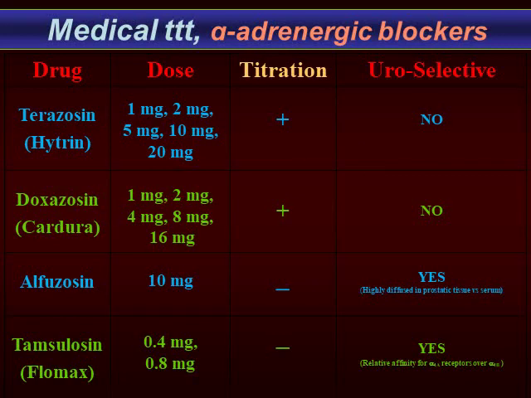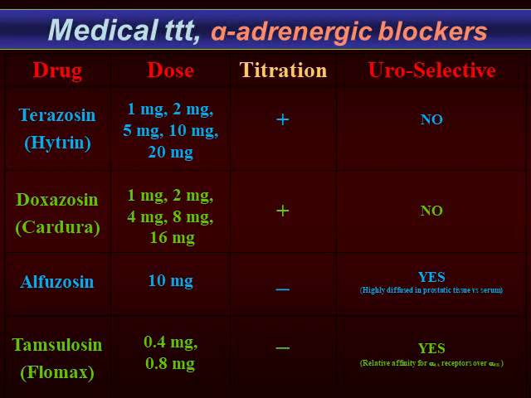These are the dosages. Selective drugs are given as a single dose, like alfuzosin 10 milligram, tamsulosin 0.4 milligram, or if I need a higher dose, I would use 0.8 milligram, single dose. Non-selective, like terazosin and doxazosin, because they cause hypotension, must be given titrated, in small, gradually increasing doses until reaching the therapeutic dose required. I can't give the full therapeutic dose at once. This would cause sudden hypotension to the patient. Therefore, they have several concentrations. Terazosin or doxazosin start from 1 milligram up to maybe 20 or 16 milligram. You have to know these concentrations.